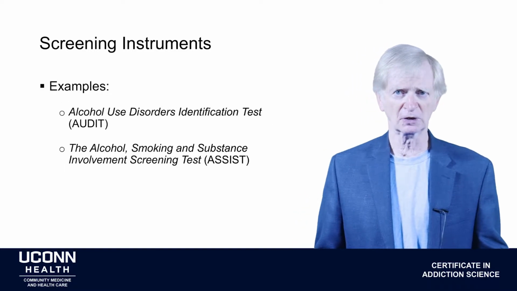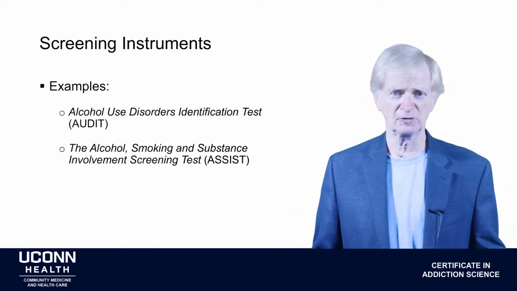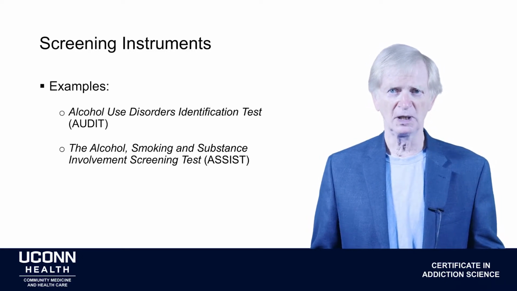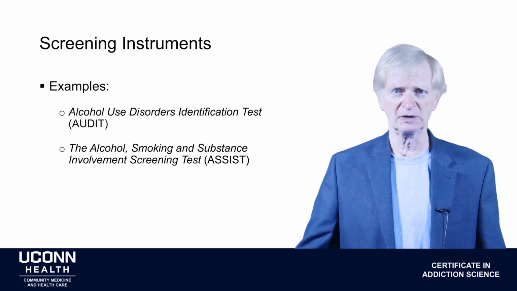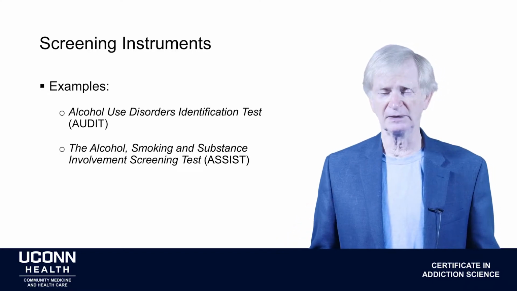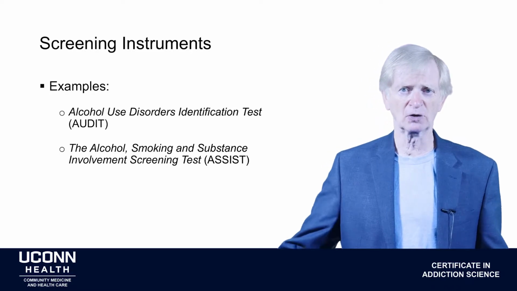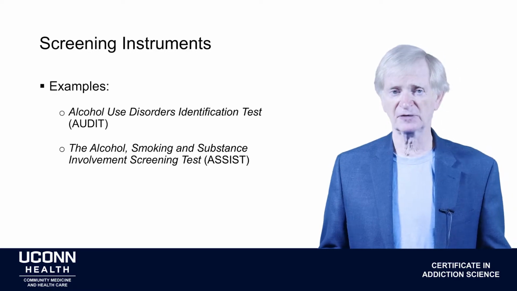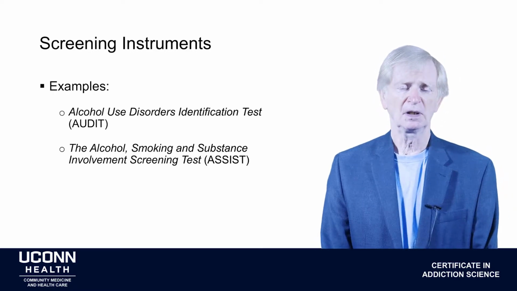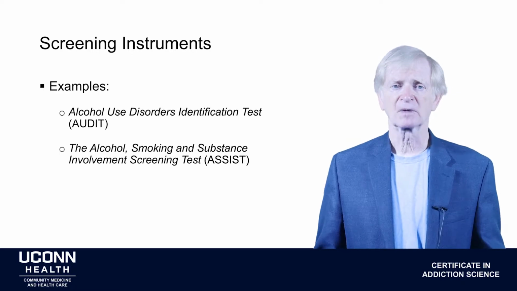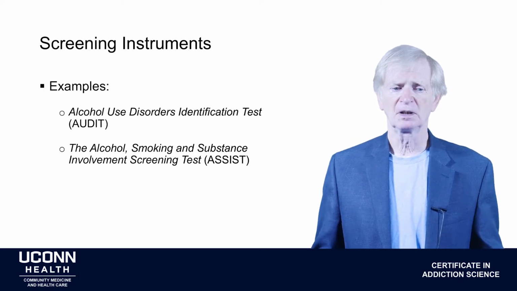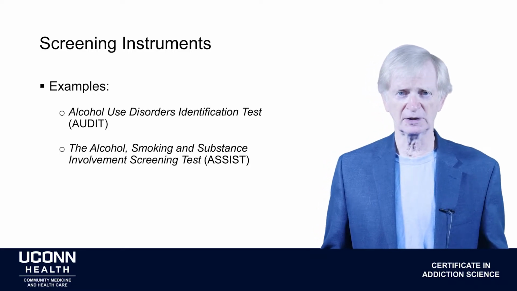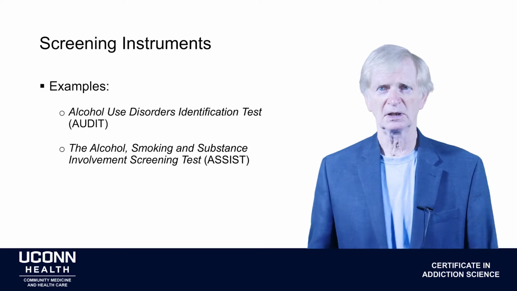The two that we're going to talk about are the AUDIT, the Alcohol Use Disorders Identification Test, and the ASSIST, the Alcohol, Smoking, and Substance Involvement Screening Test. The AUDIT is, by definition, focused on alcohol. The ASSIST is a screening test that was developed to estimate the degree of involvement in 10 psychoactive substances, including alcohol.